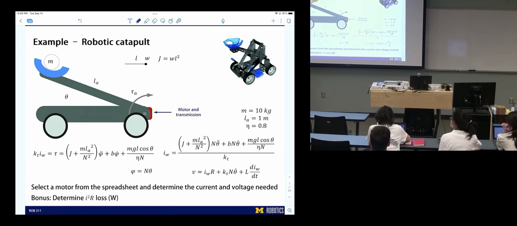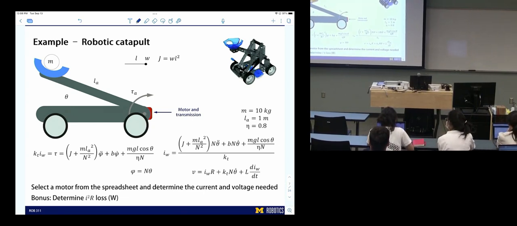Can you go over the reflected part of the inertia again? Definitely. So, reflected inertia. Right now, where is this analysis being done? At what point in the system? Is it after the transmission? No, it's before the transmission. We want to know what the motor has to do. So step one is to make that decision.